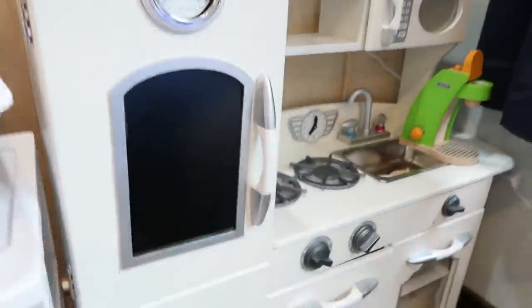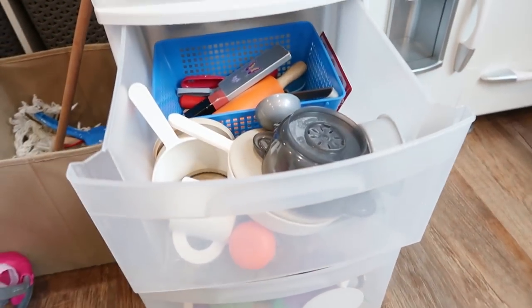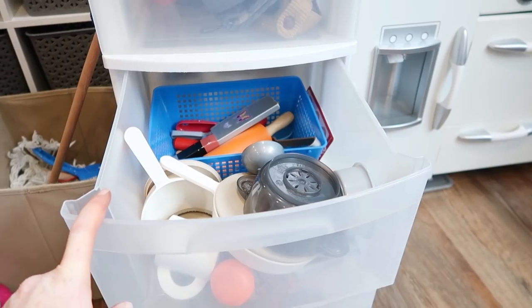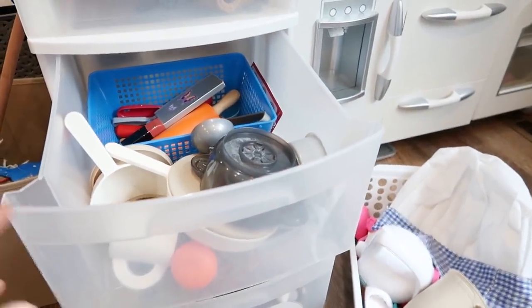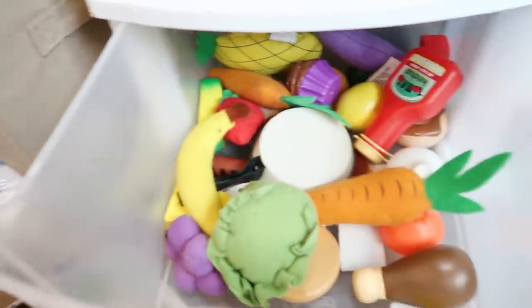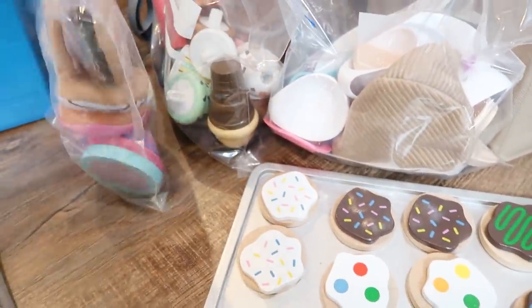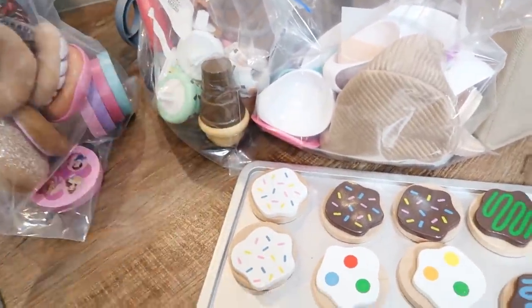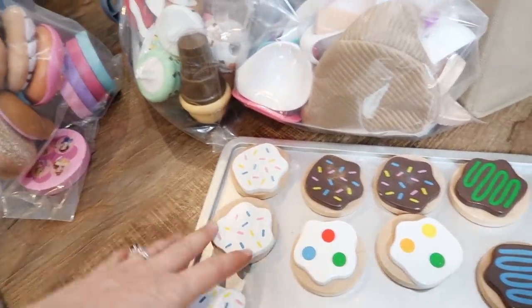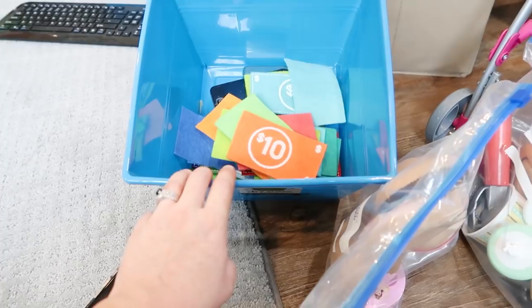The last area for the main toys is the kitchen. I've streamlined and donated so many play food items over the years. I'm keeping the normal play food in here, and then we have a few different sets: a cookie set, a tea party set, an ice cream set, and a donut and cookie set. I'm going to keep these in rotation — if they ask for one I can get it out — so we don't have all these extra pieces floating around and they're trying to find the whole set. I'll just keep one out at a time.